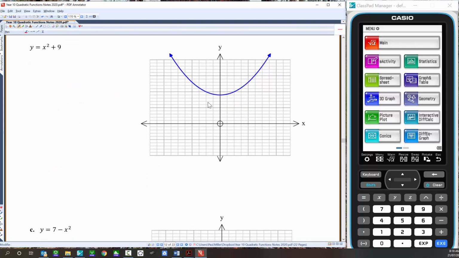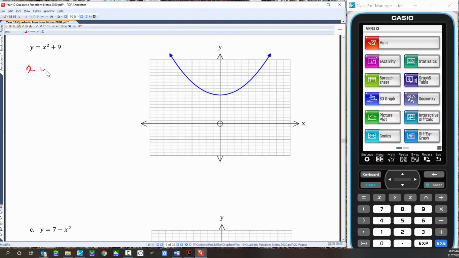Let's try this one here. So what we want to do is find the x-intercepts of this parabola. And it doesn't seem like they have any. So we can see that this parabola doesn't have any. But look, stuff it. The kind of maverick that I am, I'm going to get algebra to force out some x-intercepts. Let's see what happens.